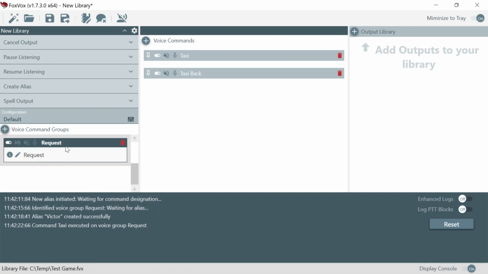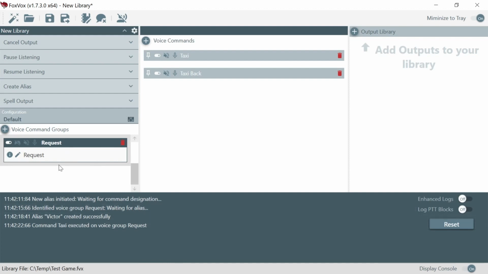So instead of saying request, we could say Victor, and then we executed that command by saying Victor taxi as opposed to request taxi. So this can be useful if you want to use an alternative word. Great for if you're doing a pilot call sign, or if you're speaking with the AWACS and you want to use a designated call sign for the AWACS as opposed to AWACS for a command, or however you want to use that, but it does allow you to create alternatives on the fly. You can do that pre-game and have it ready to go.